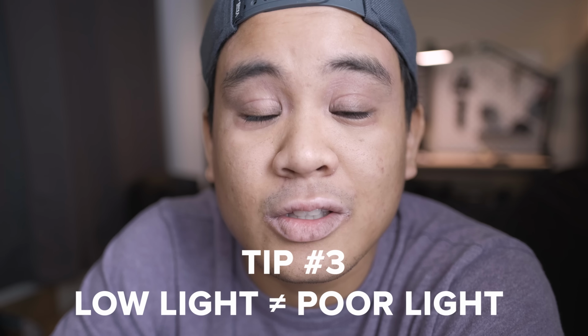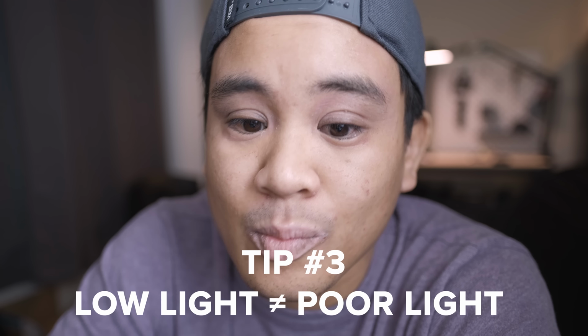Tip number 3. Low light does not have to equal poor light. This tip is arguably the most important tip. And let me repeat myself. Low light does not have to equal poor light.